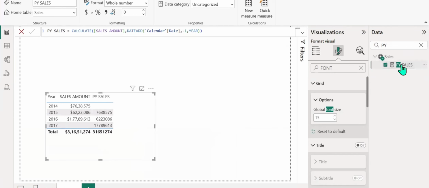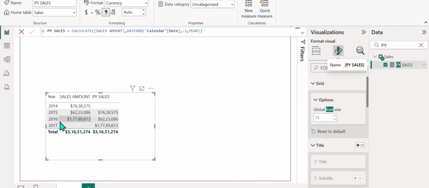And if you observe, I am trying to compare my 2014 sales with previous year sales because the business started in the year 2014. If I go for 2015, the sales amount is $622,000 and the previous year sales is $763,000, so there is an increase in my 2015 sales.